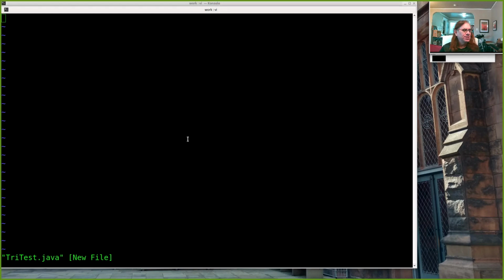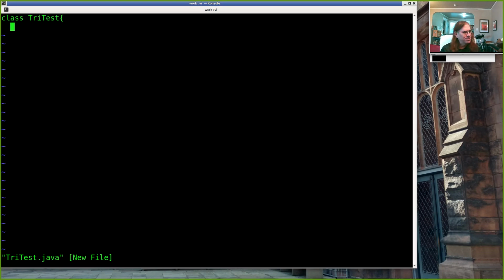All right, so let's make a triangle test class. So remember, anytime that you make a class named blah, it's gotta go in a file named blah.java. So I'm making a triangle test, so I'm going to call this class TriangleTest. And I'm going to put a main method in here.